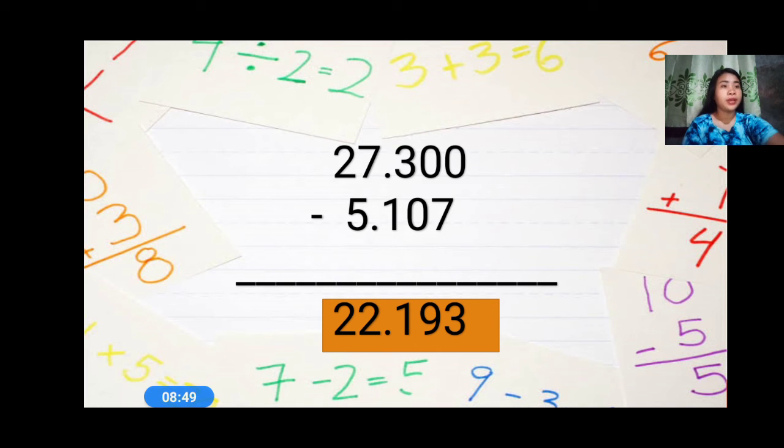Okay, again, if you are going to add and subtract decimals, please, you have to line up first the decimal point. Okay, and then once you line up, you have to follow the rules of adding and subtracting whole numbers. And don't forget to put the decimal point in the same column. Now, if one number has more decimal points than the other, then you're going to use 0 to give them the same number of decimal places. Do you understand me? Again, if it is a minus sign, you're going to subtract. If it is a plus sign, you're going to add. So those are the steps in adding and subtracting decimals.